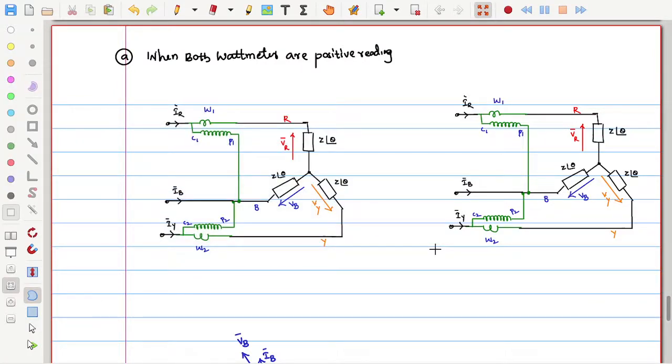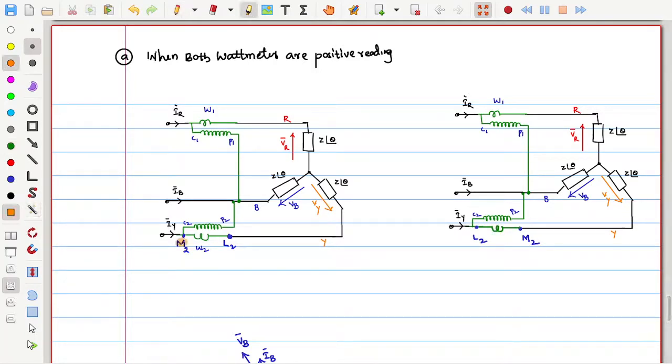Okay. Now, what are we doing? Tell me. What are we doing? Just we are removing the current coil. Previously, let me give the current coil names also: this is M1, L1, sorry, M2, L2. Why? Because it is wattmeter 2, so I am using some, let us say, blue color, M2 terminal, L2 terminal. This is L2, this is M2. Now, what I would like to do is reverse these terminals. That means this side is L2, other side is M2. So, same current coil, but we are reversing the connections.